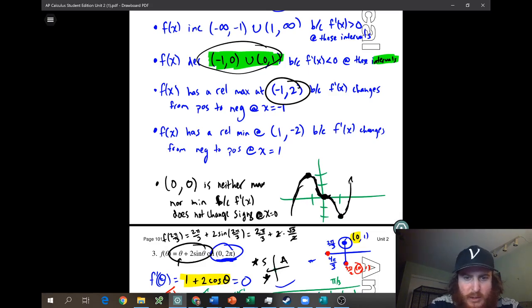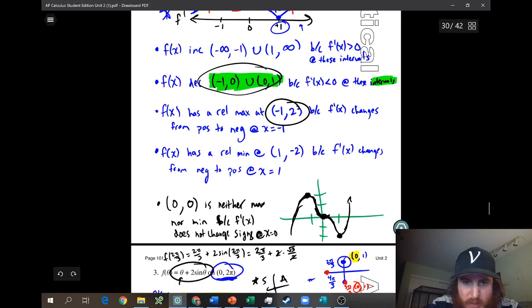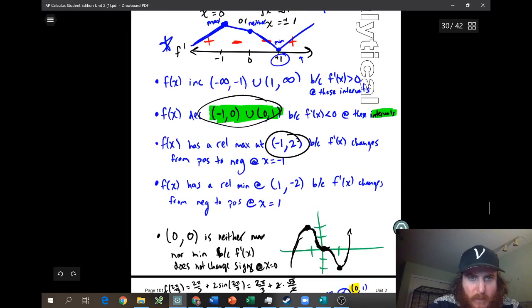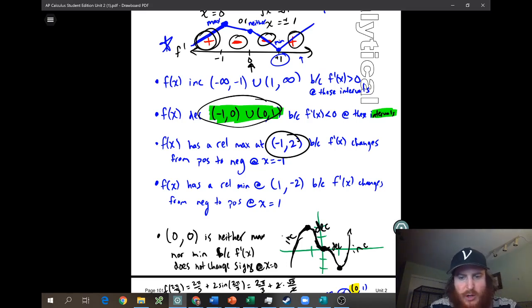Okay. And so how did I know to graph it this way? Because before -1, it was positive, it was increasing. Then after -1, from -1 to 0, it was decreasing, it was going down. Then I'm going to level it out at 0 because it was a critical point, but I'm going to keep it decreasing. So they're always going to level out, but then it's going to decrease some more. And then here it was increasing afterwards. So that's how you draw those sketches.